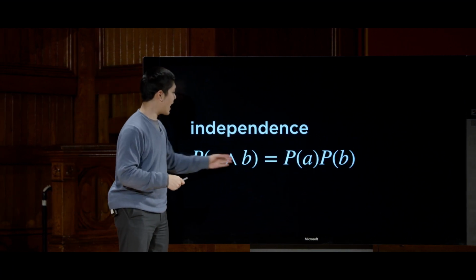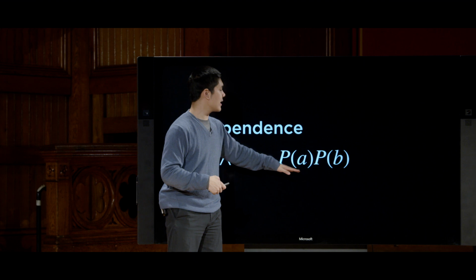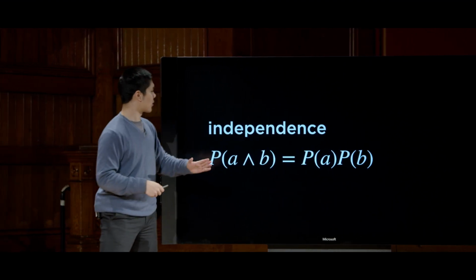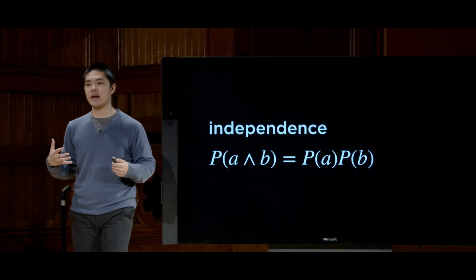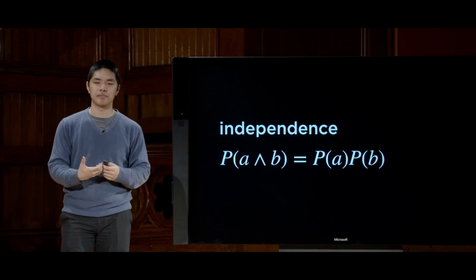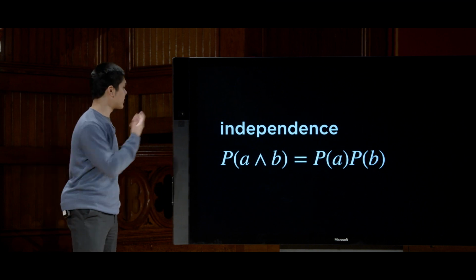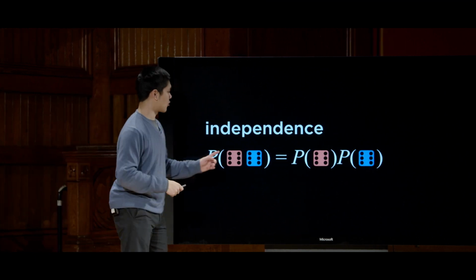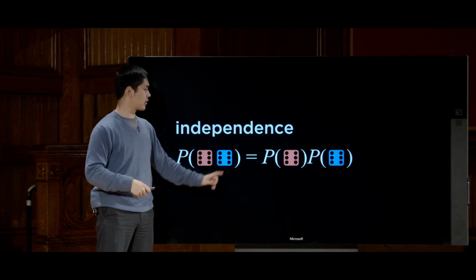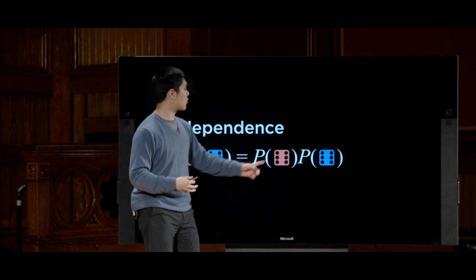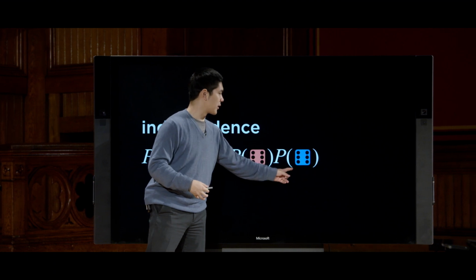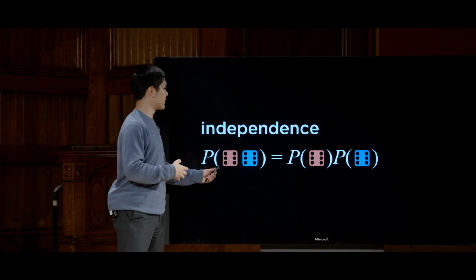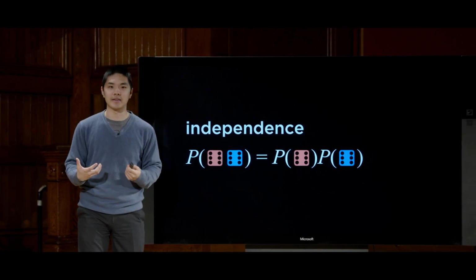The probability of A and B is just the probability of A times the probability of B. Anytime you find two events A and B where this relationship holds, then you can say that A and B are independent. So an example of that might be the dice that we were taking a look at before. Here, if I wanted the probability of red being a 6 and blue being a 6, well, that's just the probability that red is a 6 multiplied by the probability that blue is a 6. It's both equal to 1 over 36. So I can say that these two events are independent.